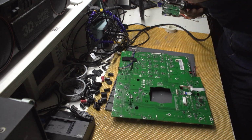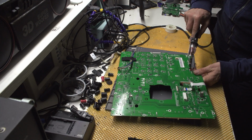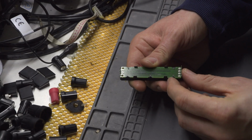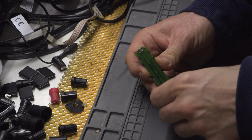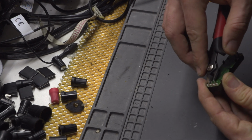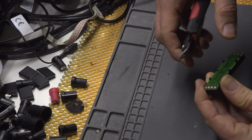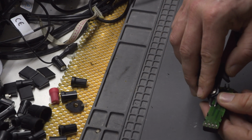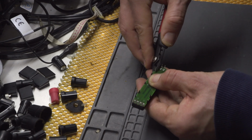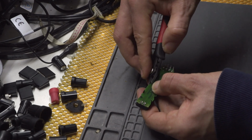And just like that, first one has been removed. Now all others. One eternity later. Okay, so there are a couple of latches that you need to remove, just like this. Pull, and try not to break it. Okay, 2 more.